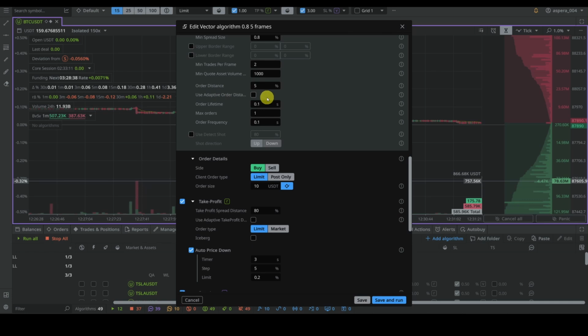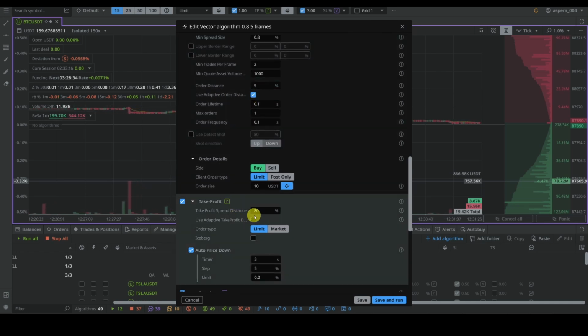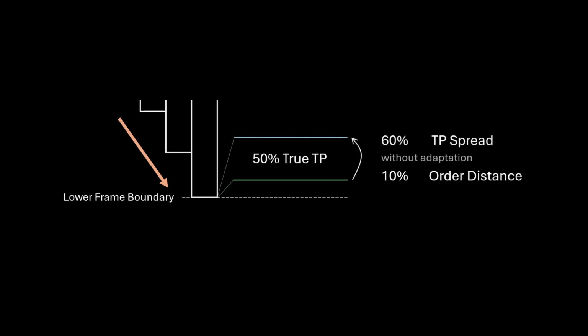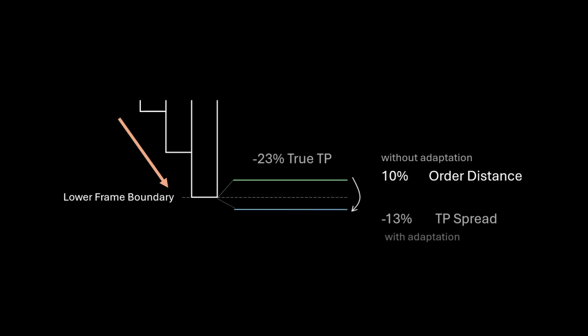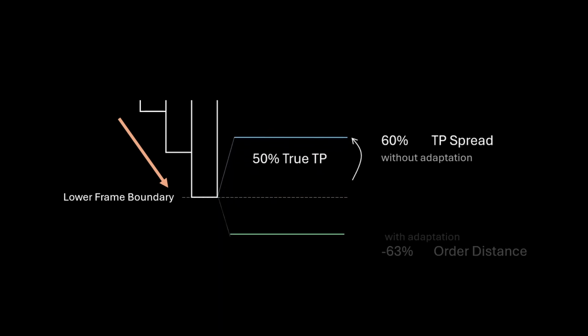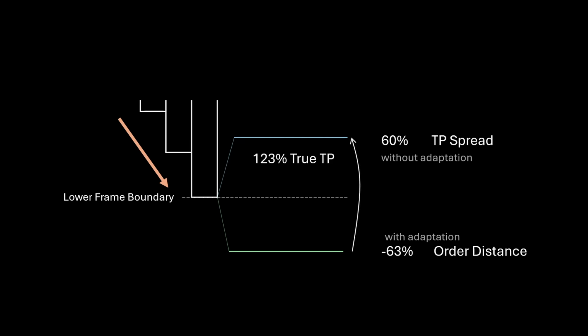Next, weird things start happening if you have one adaptation on and the other off. For a buy order on a downtrend, if you adapt the take profit but not the order, your take profit price could end up way below the order, and your position will be closed at market as soon as it is opened. Conversely, if on the same downtrend you adapt the order but not the take profit, the distance that the price has to travel back becomes much greater.